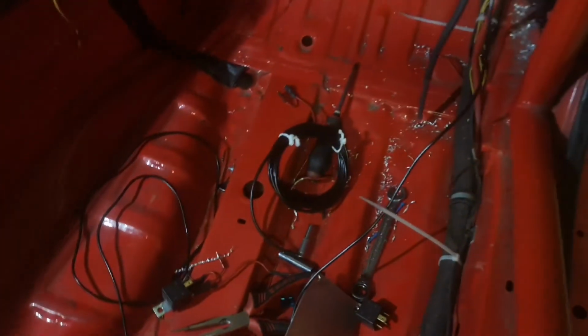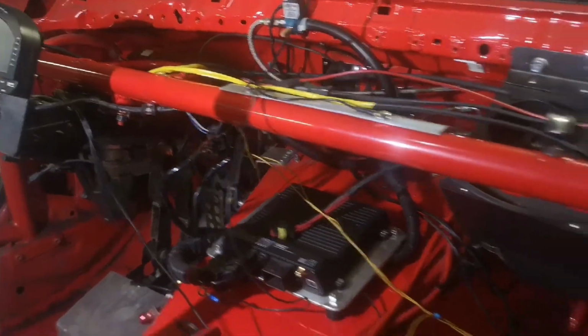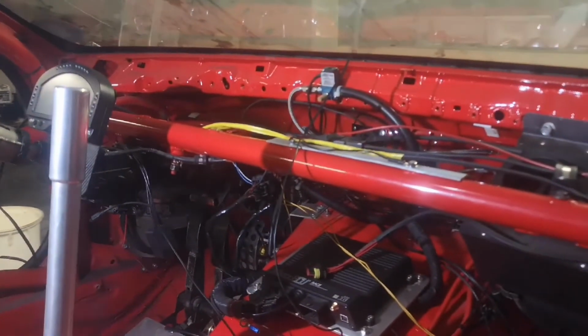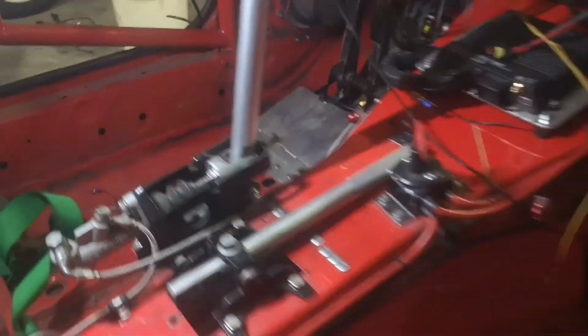So we've jumped about half an hour further into the video. I've finished up the wiring to the ECU, given everything power, and I'll just test, because now if I push the first button there, in theory, the dash logger, the ECU should trigger, and possibly it should trigger the fuel pump in the back, but the fuel pump isn't connected, so it should only trigger it for a few seconds. So let's see.